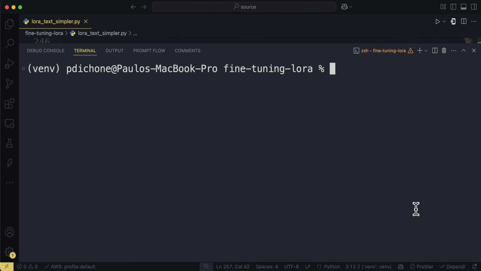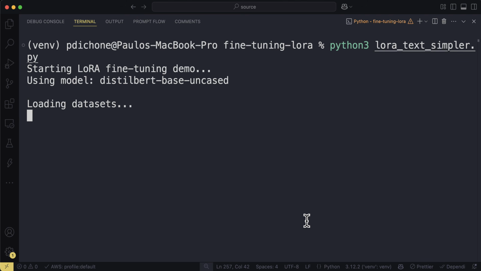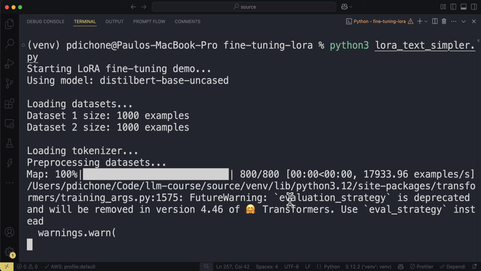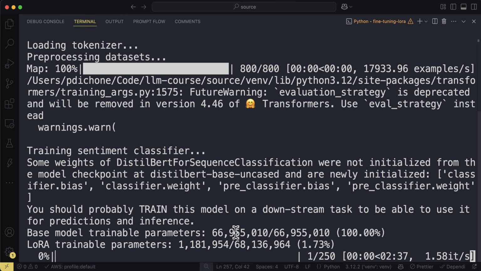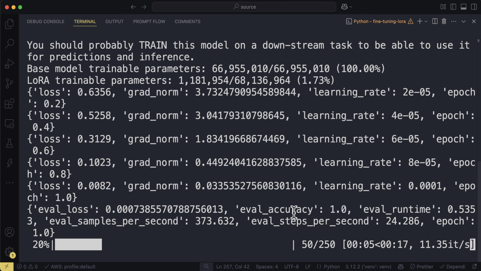Okay, so let's go ahead, time of the truth here. Let's go ahead and run this and see if this will work. So python3 LoRA text simpler.py. This should go through the process of first loading the model, right? BERT, I think that's what we're using, and go through the process of loading the datasets. It's going to use the DistilBERT base cased, so a very small model. Okay, and it's going to go through the process of doing all these pieces here. So we're going to go through all of that, and at the end, hopefully everything will look great.